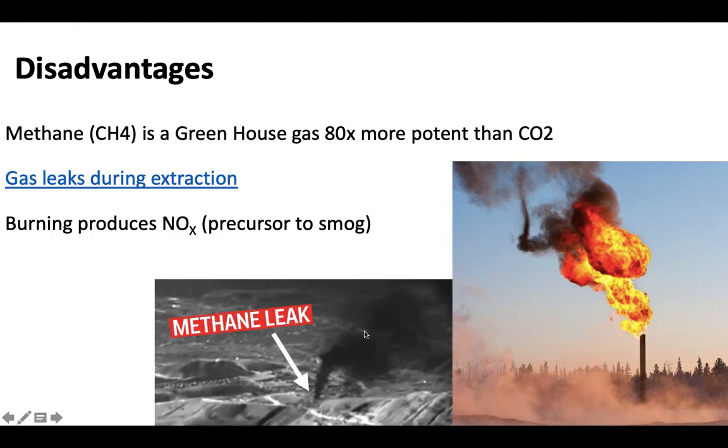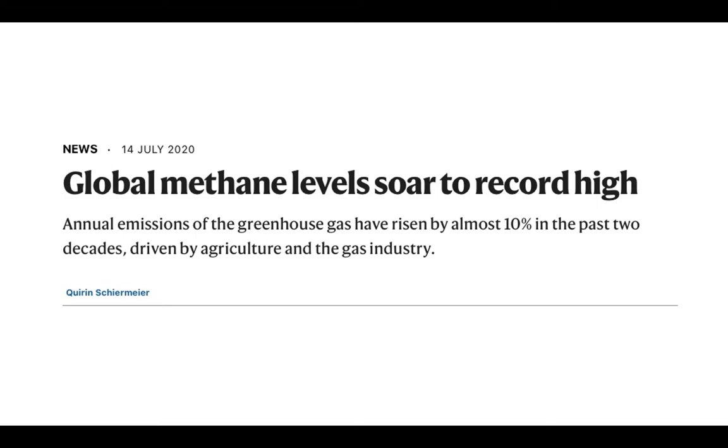The burning of this gas produces nitrous oxide, which is a precursor to smog. We'll talk about that later in the year. And fracking, one of the methods in which natural gas is extracted, is extremely environmentally dangerous. I'll talk about that in the next slide. And natural gas smells like farts. So that's pretty bad.